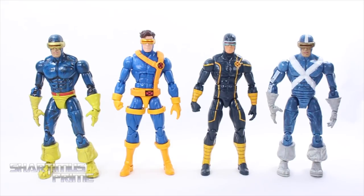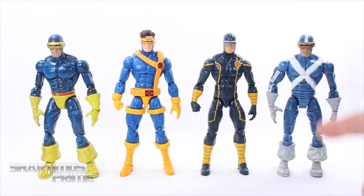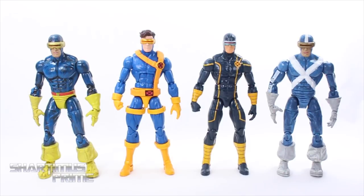And comparing this Cyclops to some other Cyclops figures, we have our Toy Biz X-Men Classic Cyclops right here. We have the Astonishing Cyclops from Hasbro. And then we have the X-Factor Cyclops from Toy Biz once again. And you can see these two right here are sharing the same Bucky Cap body mold, as well as the Renegade Cyclops, which I don't have, and the First Appearance Cyclops from the Toys R Us box set. Both of those figures had sold off, but there's enough Cyclops figures here for a Cyclops party! Yeah!